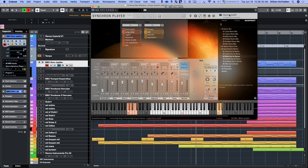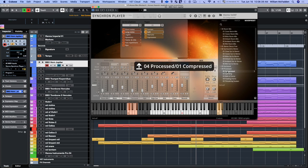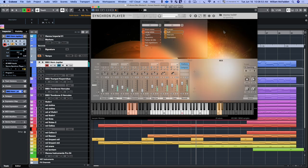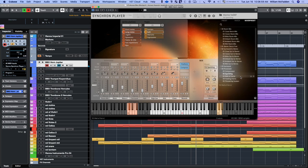And one of the other things in the presets, we have this category of processed, which will give you more presence. For example, if we choose the compressed, we get this sound. Sparkling. Wall of horns.